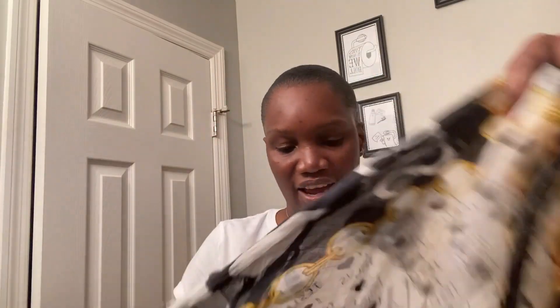I'm just going to tie it with my hair scarf and let it dry. So now I'm going to take down my scarf. I'll be using this pre-stretched braiding hair from Spectra Braids — it is 36 inches — and this is what I'll use to do my ponytail. Let me just take it out of the pack.